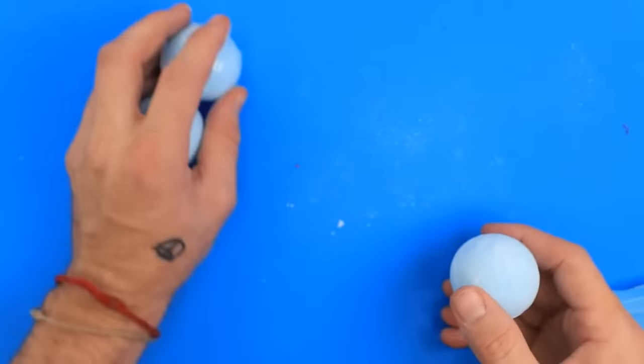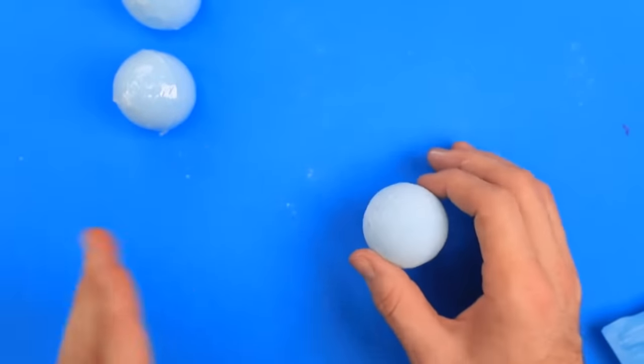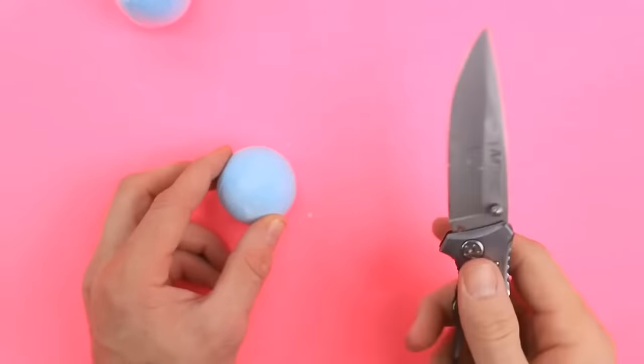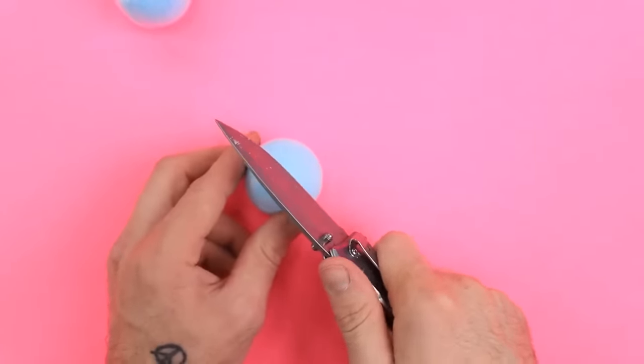Okay, now that we got that all situated, maybe I should have chosen a pink background. I'll be right back. Okay, here we go. That's a little better. So here's our bath bomb. Here's our knife. I'm just gonna go ahead and start cutting these bath bombs up.